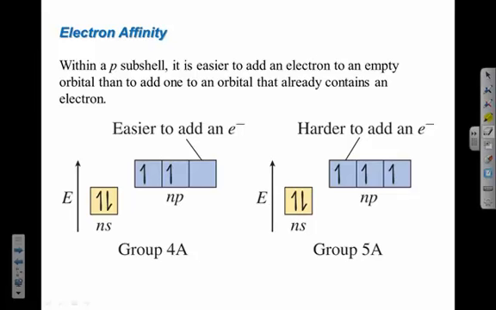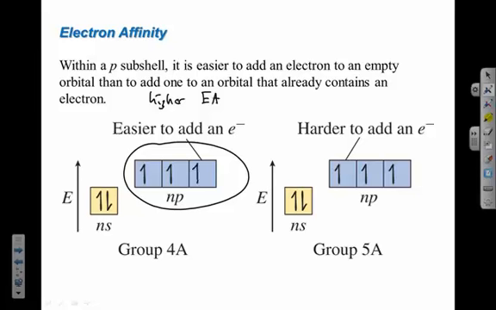And the same thing if we're one away from having an exactly half-filled subshell, that p subshell, if it's 2 out of 6, if it's not exactly half-filled, that will have a slightly higher electron affinity than you would expect, because by adding it, it helps to stabilize that subshell. And if I already have an exactly half-filled subshell, it's going to have a lower ability to attract a new electron than you might expect, because it's not going to want to pull another one in and break up that exactly half-filled status and make 4 out of 6, which is not exactly half. Any questions about those?